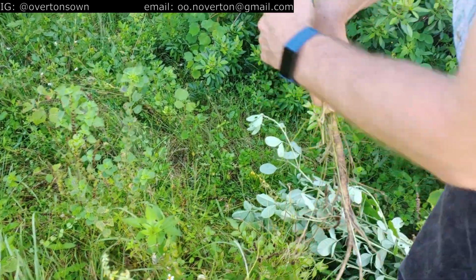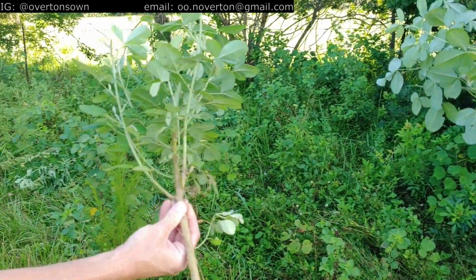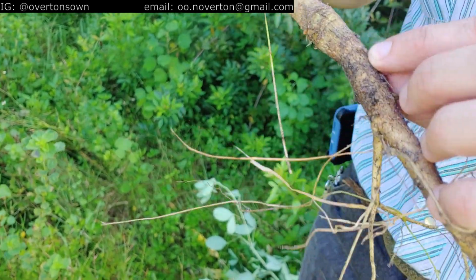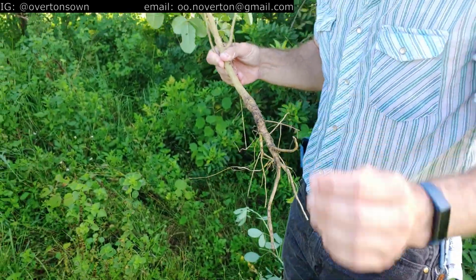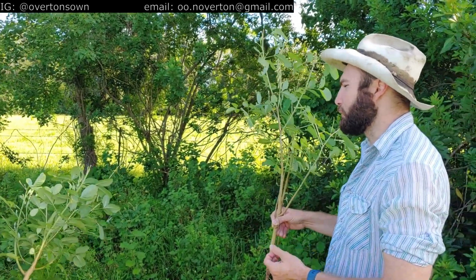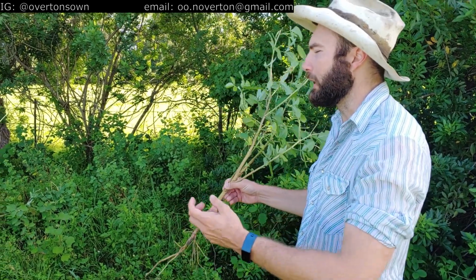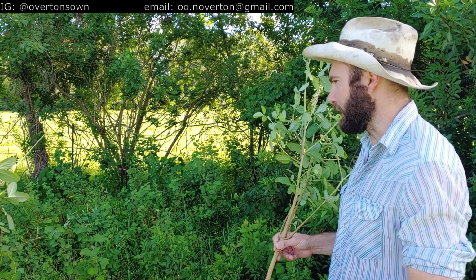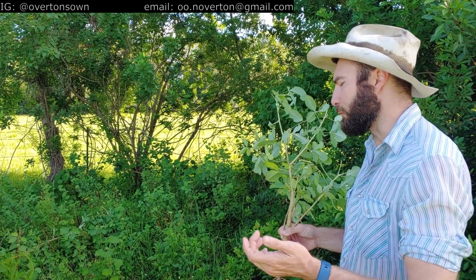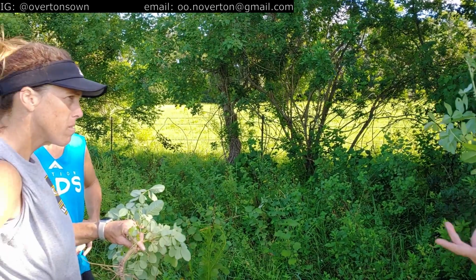I was trying to check, and I'm pretty sure Crotalaria is a legume species, actually. Because of the bloom, more than the pod. And you can see some of the nodes, those little pinkish things hanging off the root. Those are symbiotic relationships between rhizobia bacteria and the soil. The microbe attaches itself to the root wall and begins a nitrogen fixation process. It takes nitrogen compounds from the soil and puts them in a form that's available to the plant. It gets other nutrients from the plant, water and other stuff, and in exchange puts the nitrogen back out in a form that other plants, including this one, can take up.